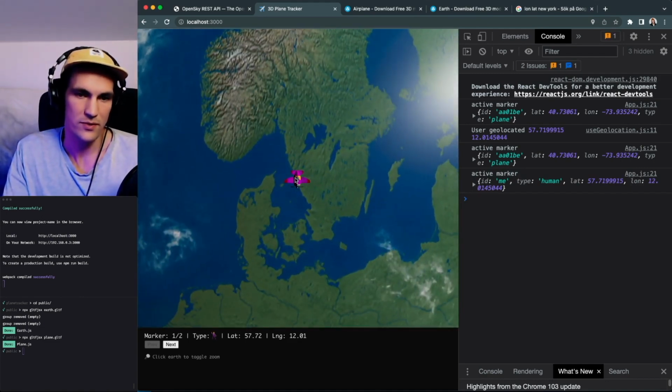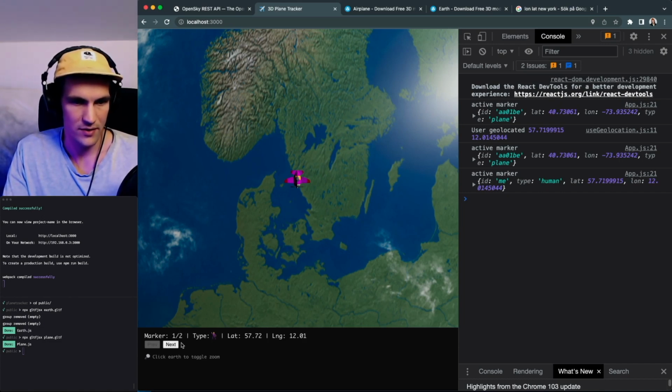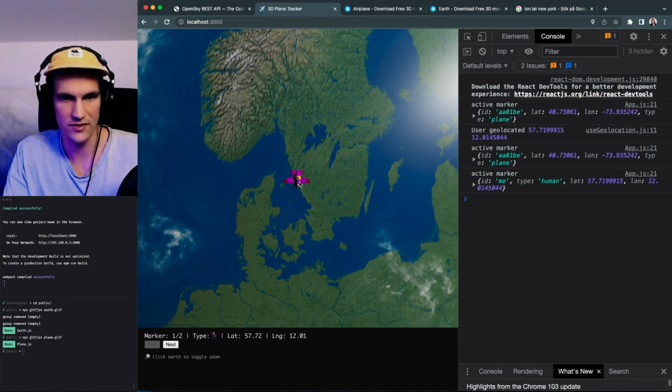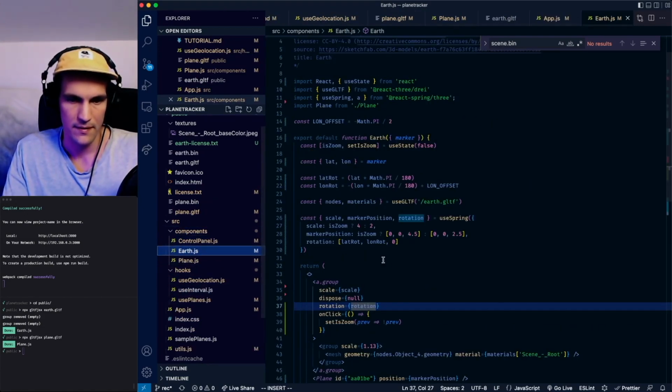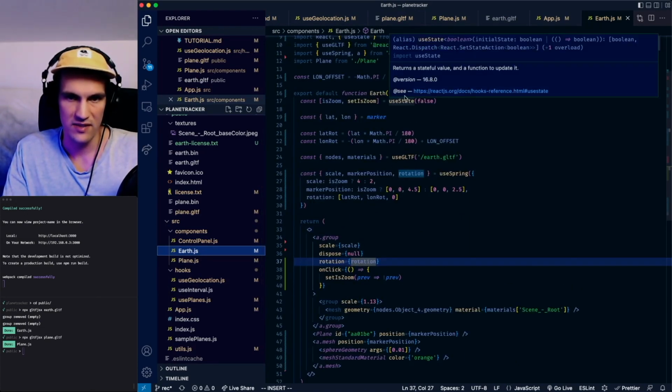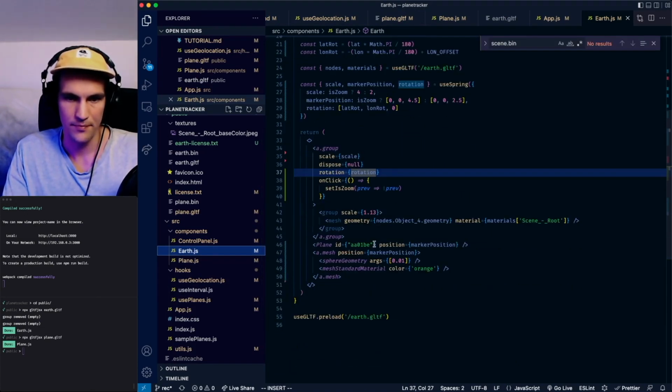So what we want to fix now, since we have a person and the plane, is that we render the plane for the plane and the marker for the person. We can fix that inside of the Earth component, because we receive a marker here that has a type.